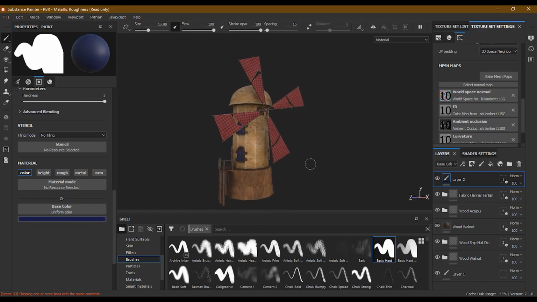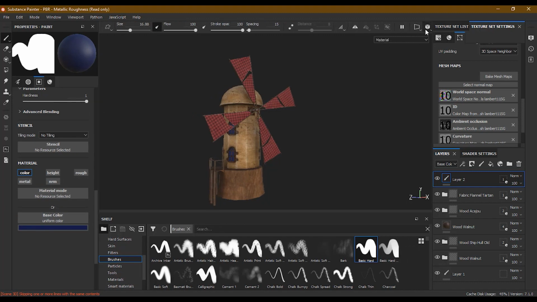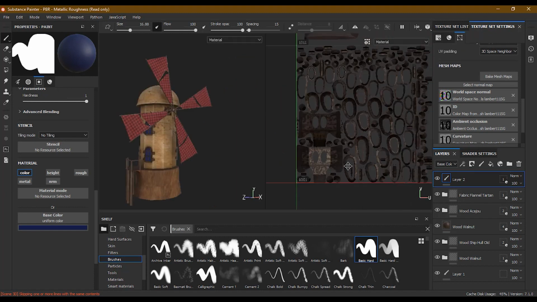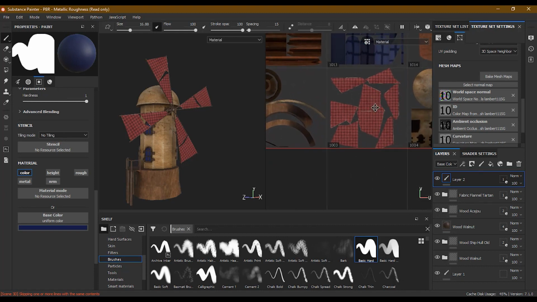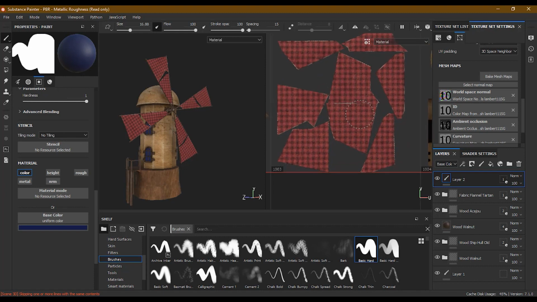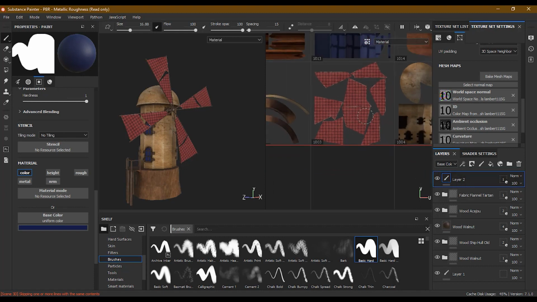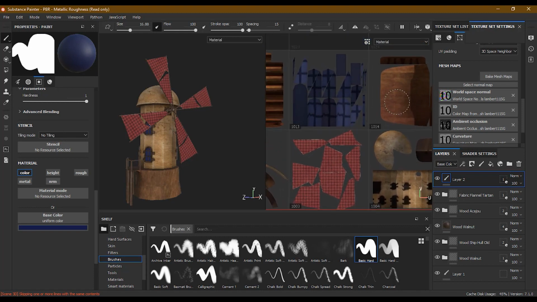And same thing you can do inside your other views. Suppose, let me make this a little smaller so I can go to my 3D view, and you can see that as I was working on the UDIMs, I have the UDIMs here. So same thing I can do here. Suppose if I want to paint on any one of these layers, I cannot do that. Let me change the color.